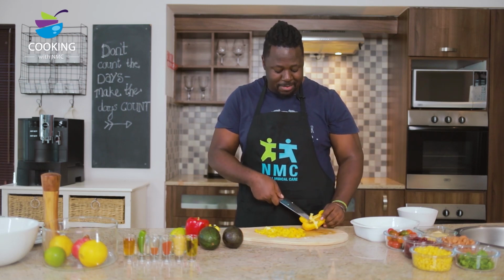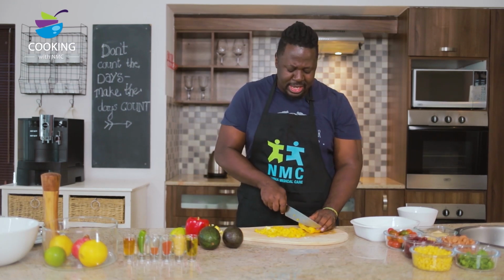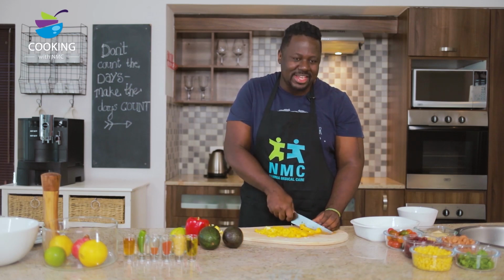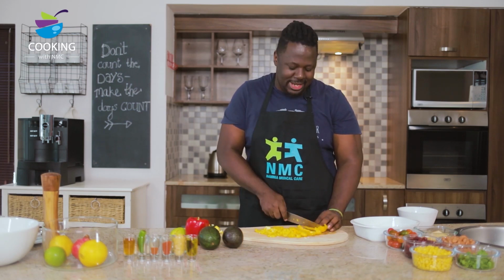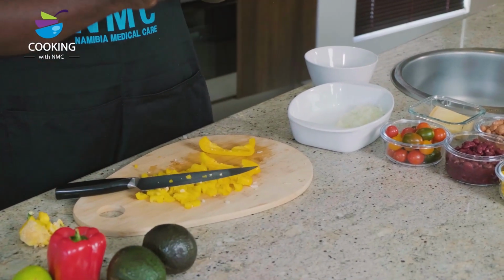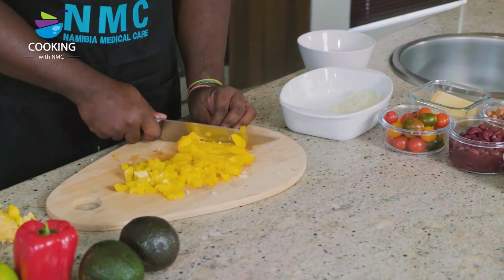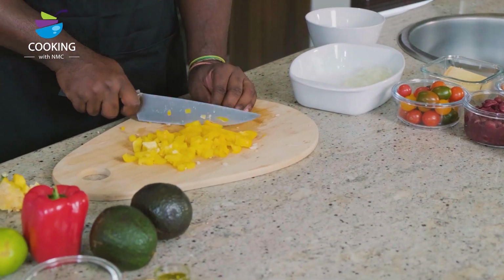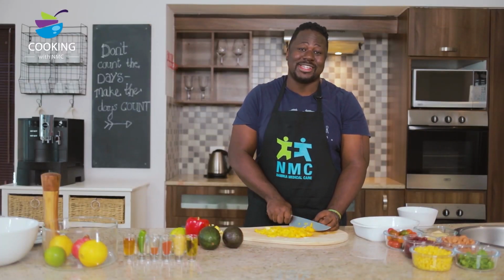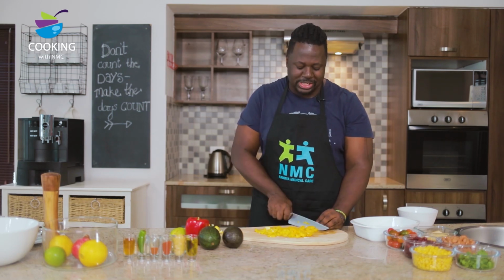So one thing you want to remember is you're not looking for a Michelin star kind of cut. It's the rougher you keep it, the better. It makes it interesting. It's home cooking, and the beautiful thing about home cooking is no one is going to take out a ruler to measure how long and how big your peppers are. But I think that's what I like about home cooking as well. It's your interpretation of a recipe. And so do let us know in the comments what you would cut out or what you would add to this recipe, just to make it your own as well.